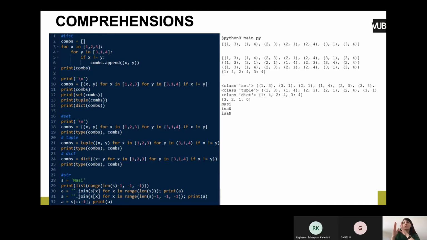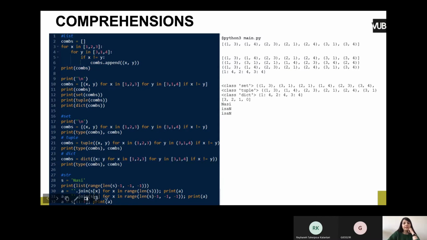So with range, I'm creating a range of values, and I'm saying that it should start from the end of the string till the beginning of that, and it should be traversed in reverse order because the step is -1.